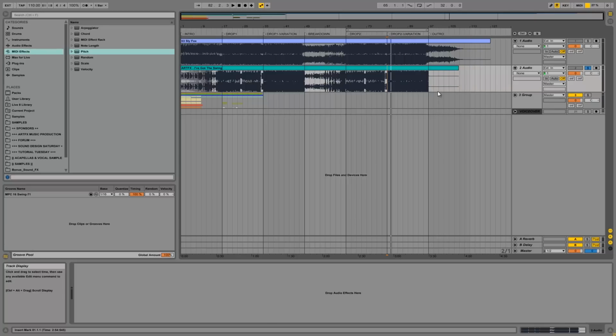So that is how I would structure a track and how you can analyze other tracks. I advise you to just take a track that you really like and really like the structure of, load it up in Ableton, match the project tempo to the track that you are analyzing, and try to find out what the artist did. How did he structure the track, and how did he basically create it into a final track? And when you analyze these tracks and compare them to tracks you've made in the past, you can really see the sort of difference that is between them.